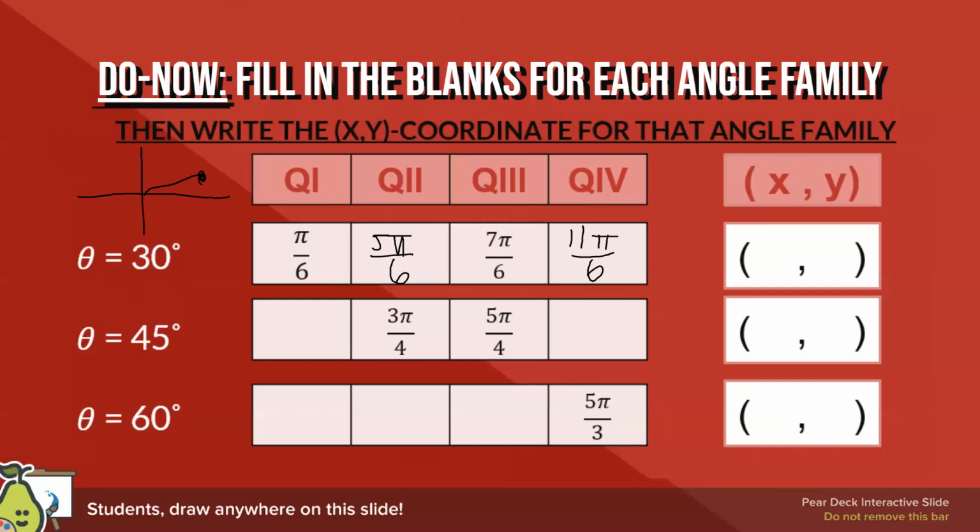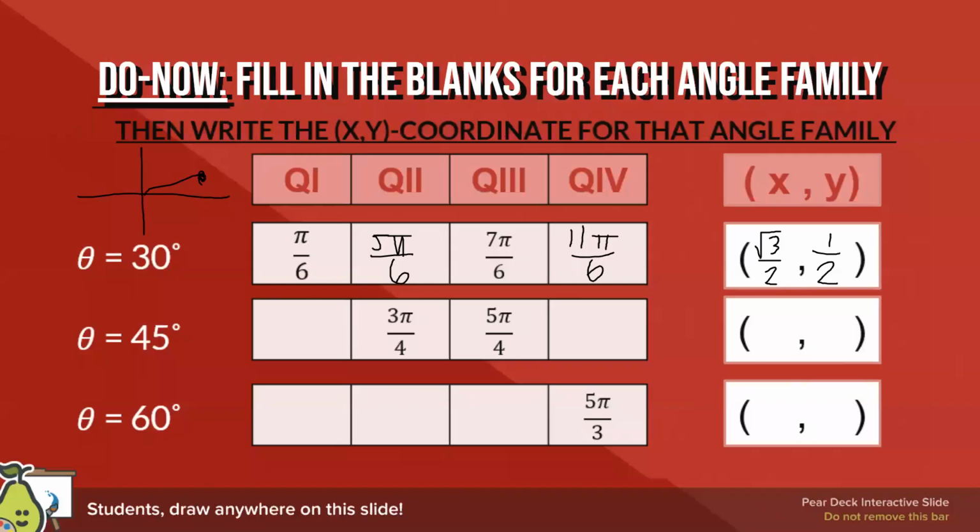Now, the coordinates that are associated with 30 degrees, we can use our trusty unit circle song. Remember, the quadrantal points start at 1, 0, root 3 over 2, 1/2. That is the value of our coordinates for 30-degree angles as we're making our way around the unit circle. So root 3 over 2, 1/2. Let's do the same for angle measures of 45 degrees. Give it a go, and I'll be right back.